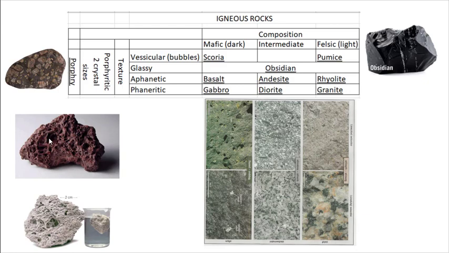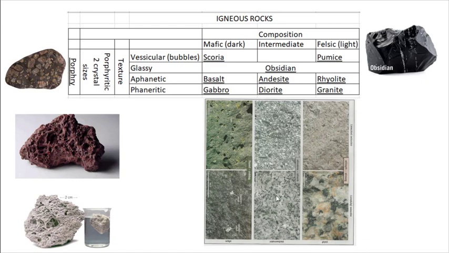But you can definitely see that vesicular texture, where you had volatiles making air bubbles as the rock flowed over the surface, and those air bubbles were preserved, right? And then I took the picture that we were using for basalt, gabbro, andesite, diorite, rhyolite, granite. I flipped it and put it down here. So granite here, diorite here, gabbro here, and then the aphanitic companion to granite is rhyolite.